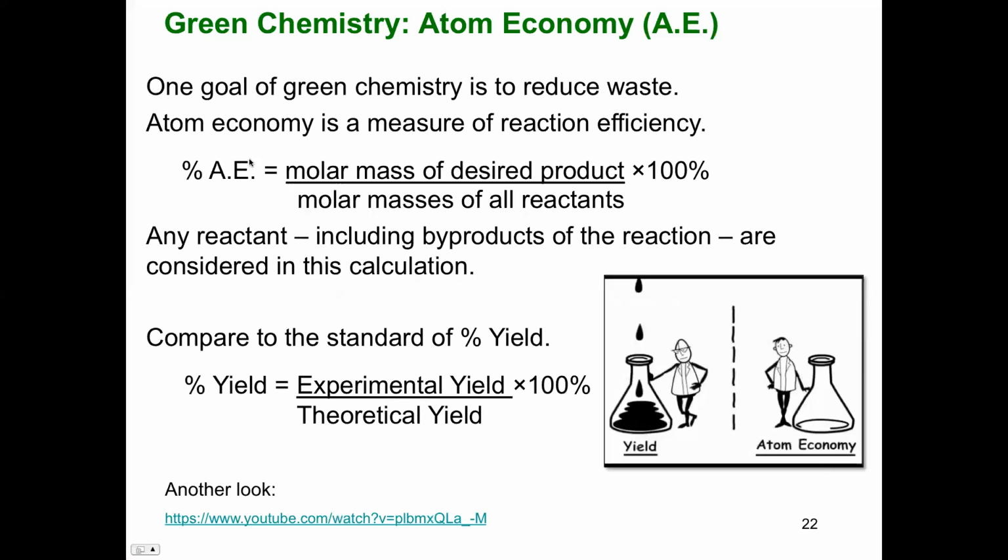So when you're dealing with the full atom economy, and we're going to look at these examples again, you get the mass of your desired product, but you're also now considering everything you put into the reaction to get that desired product. So here are the masses of all the things that you came in with. This is considering any reactant, including the byproducts of the reaction, in this calculation to find out really how good is my chemistry, because there can be more than one way to arrive at a product. And that's what we're talking about now in terms of green chemistry.